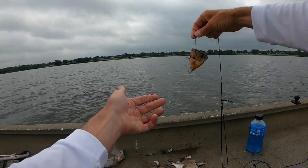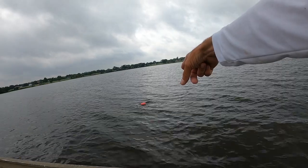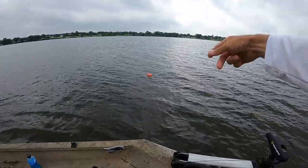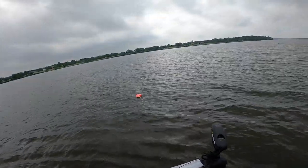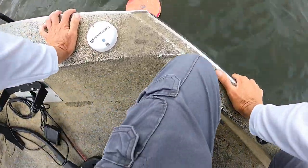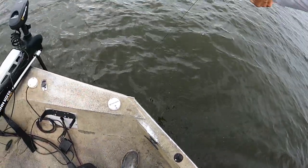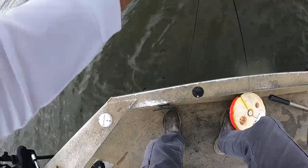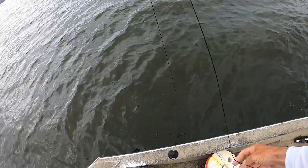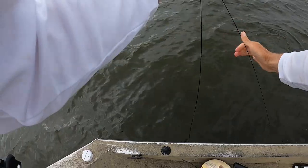Maybe that'll get him. Look at that. He's pulling that thing under. I ain't even got rid of this ugly thing yet. Look, that's down in the floor. And this one, something else got a hold of this. And that's a pretty good float for that thing to be pulling under, man. Here it goes. What is that? He's strong. I don't know. Feels strange. Look at them bubbles.